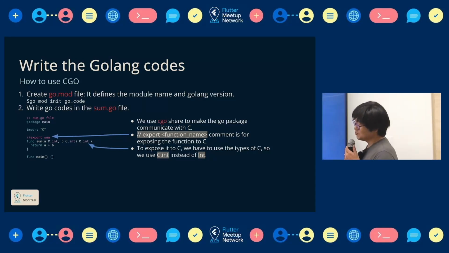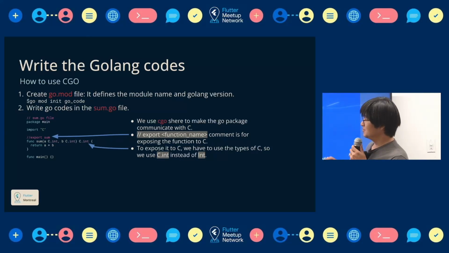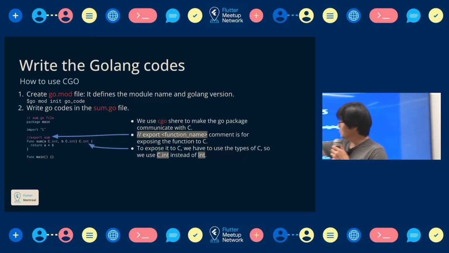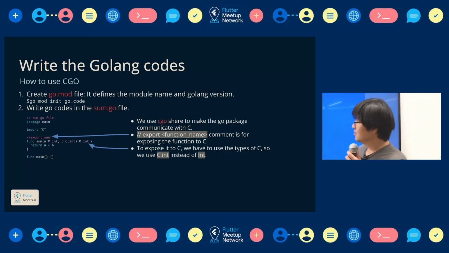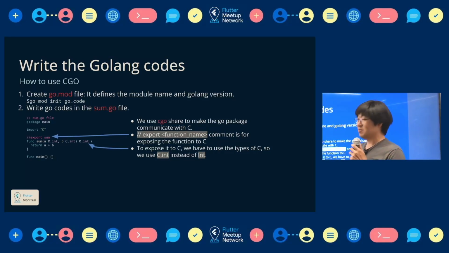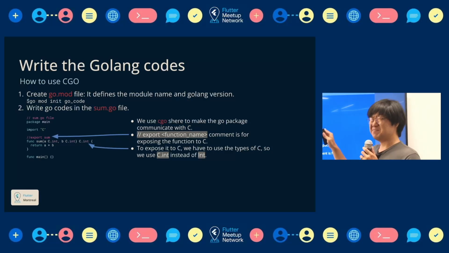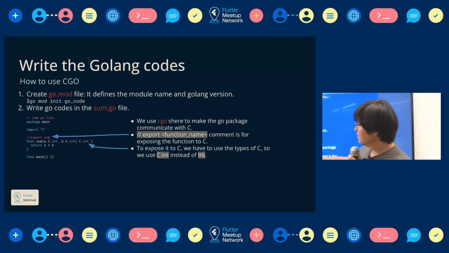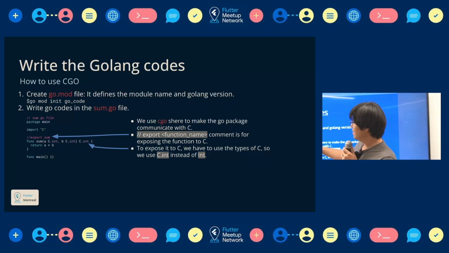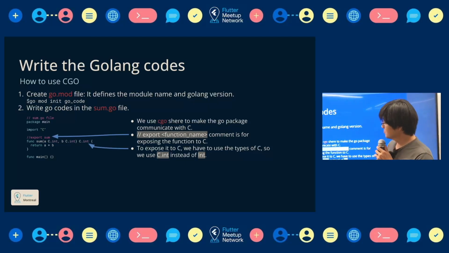So we need to start by creating a Golang project. When you do flutter create, you create a project and start from there, right? In Golang, you can do go mod init, and then you put the module name. Then it creates the go.mod file, which in Flutter might be equivalent to the pubspec file, something like that. And then we're going to write the Go code.